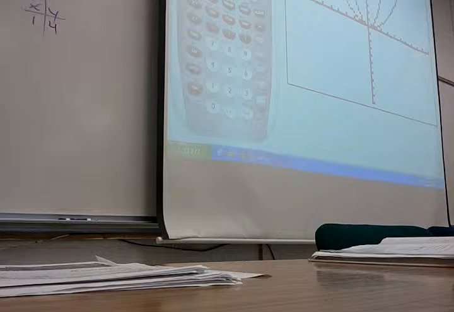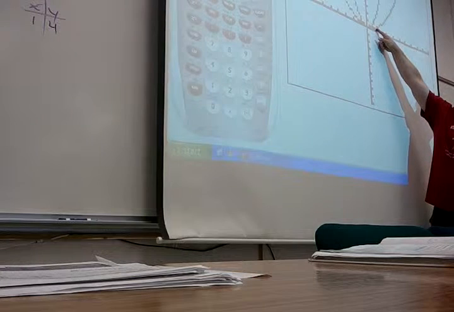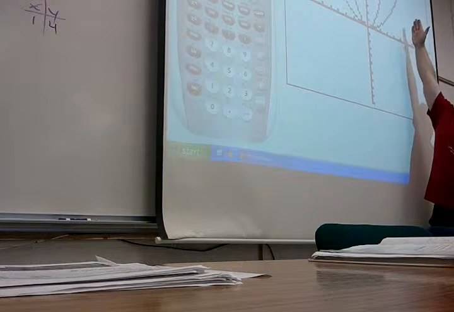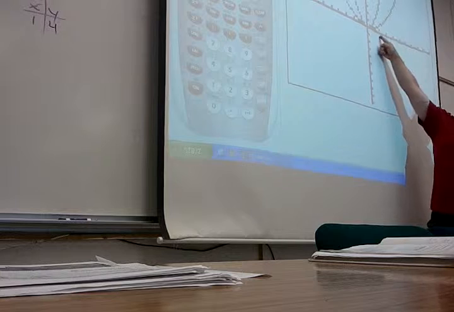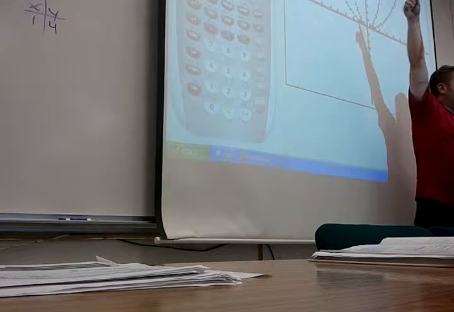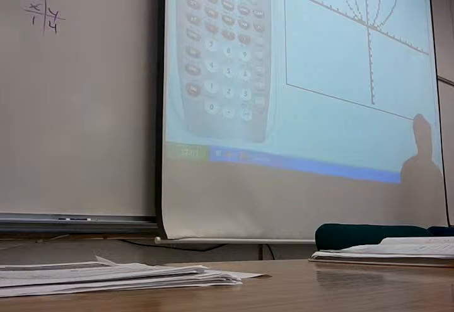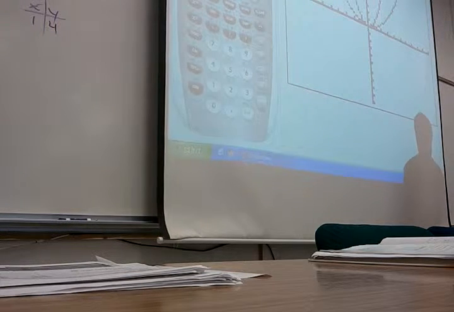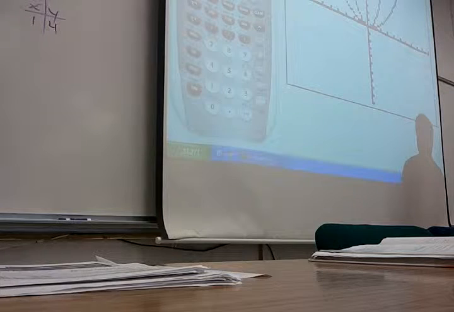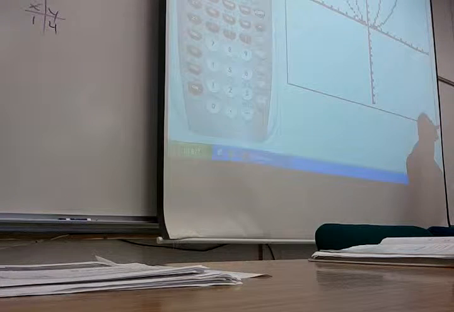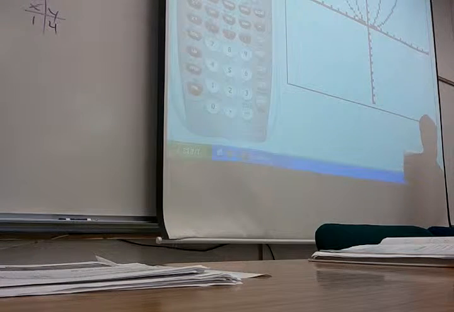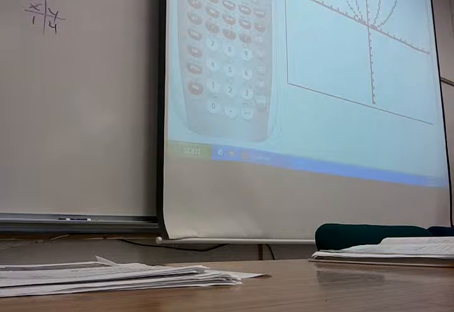4 is not the slope. A real quick word about that. Why could 4 not possibly be the slope? What's happening every time I move on this parabola? What's happening to the slope? It's getting bigger on that side. Over here, it's getting more and more negative if I go that way, right? So there is not a single slope for this. The slope is always changing. That's why it turns. A line never changes, right? One big thing in calculus is that you actually calculate the slope for a parabola. It would have to be a function.